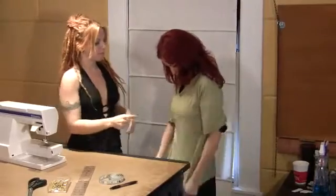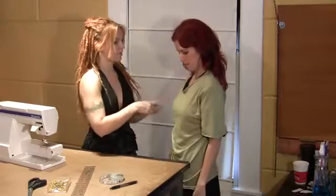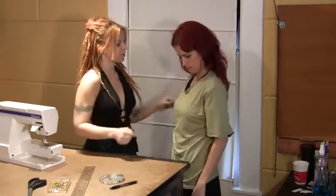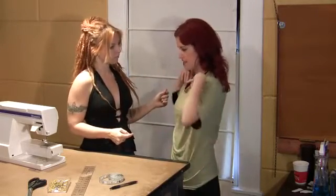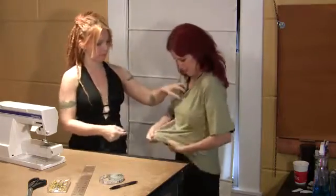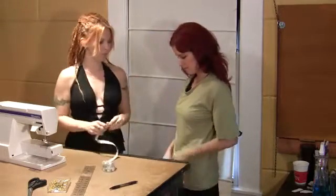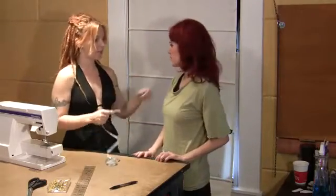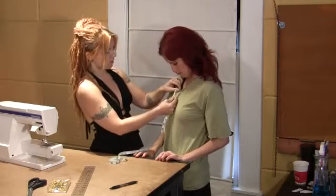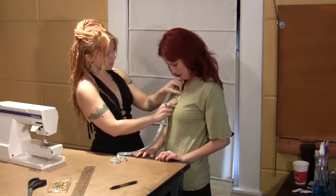Would you like it to be a V, or would you like it to be all the way around bigger? Because it fits you on the shoulders up here. I think I'd like it to be a V. Okay. All right. So what we can do is we can measure how far down you want it. So 2 inches? Yeah, sure.